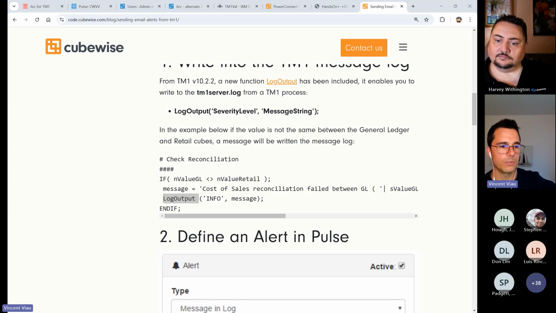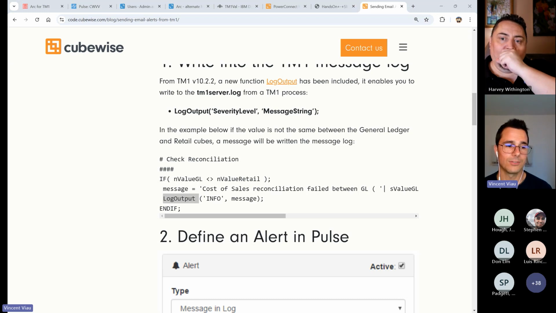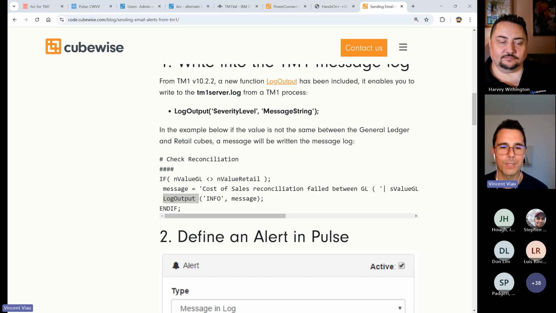When do you think IBM will support full change logging in V12? Well, it's a question for IBM. So right now, with V12, IBM said that if you're using Planning Analytics V12, the server logs APIs are not available. So they said they are going to work on it soon. Well, if you have the phone number of Stuart King, you can call him, trying to chase him down to get it done. But yeah, we are looking for this API to be available to be able to use it in Pulse.